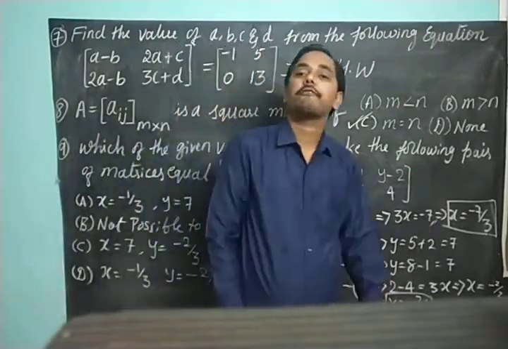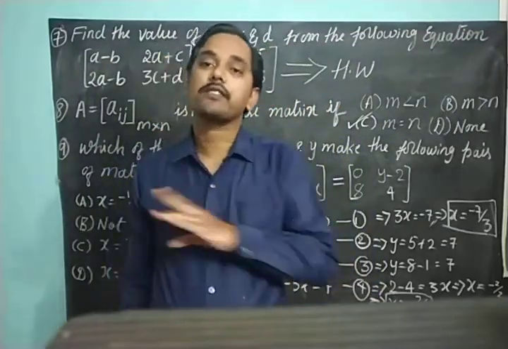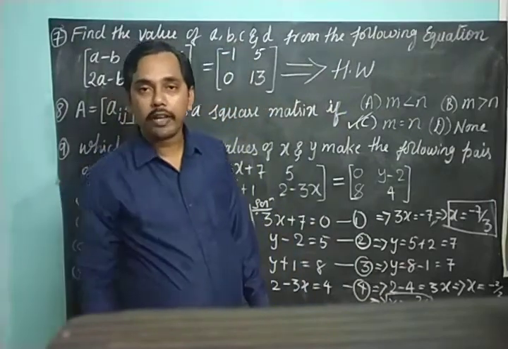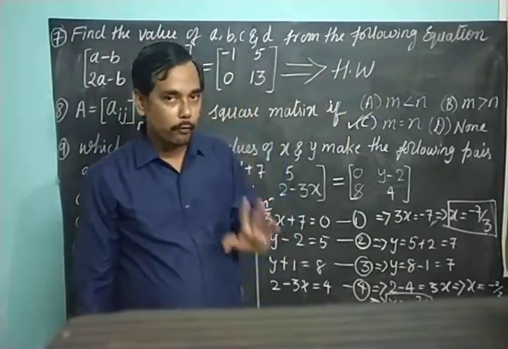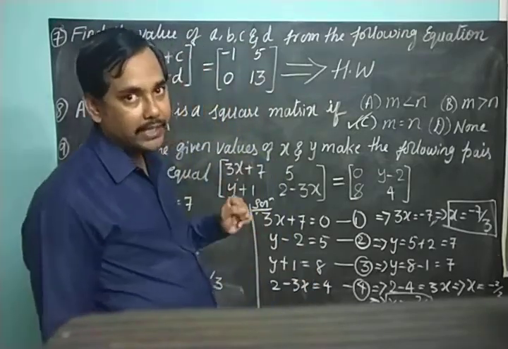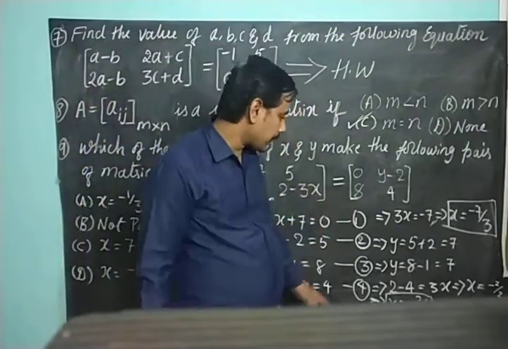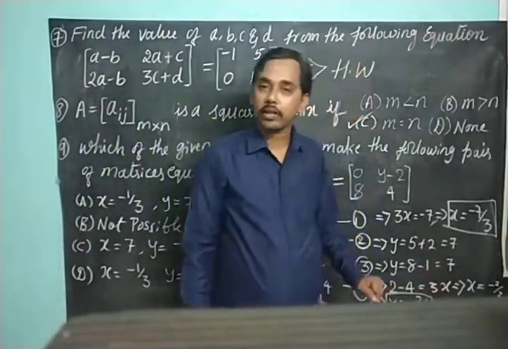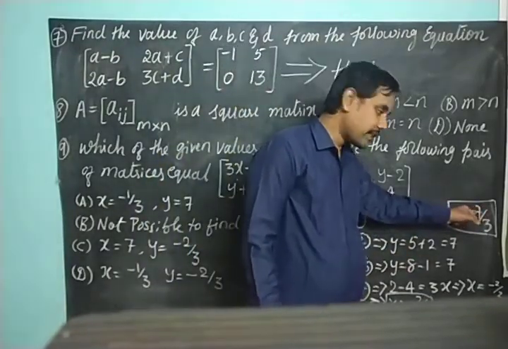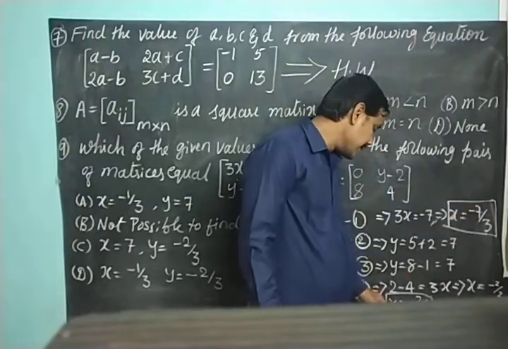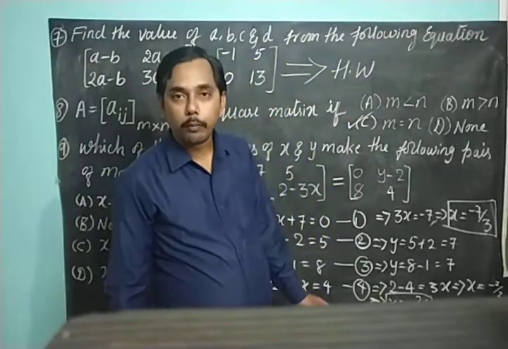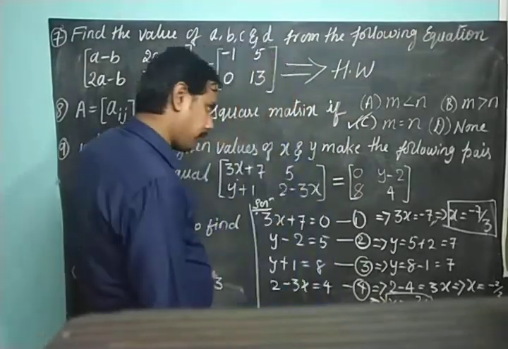For the same equation we have two values of x, which is not possible, because these are linear equations. So only one value for x will exist. It is impossible for any linear equation to have two values of x. Here you can observe y is equal to 7 and y is equal to 7. Both are one and the same. So there is no problem with y. But the only problem is with x. X we got here as minus 7 by 3. Here we got it as minus 2 by 3. So this is how it is not possible to find the values of the following variables.